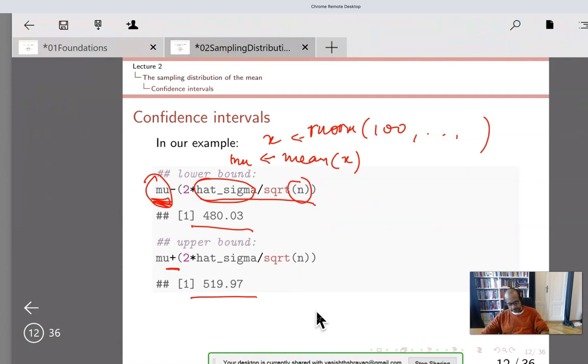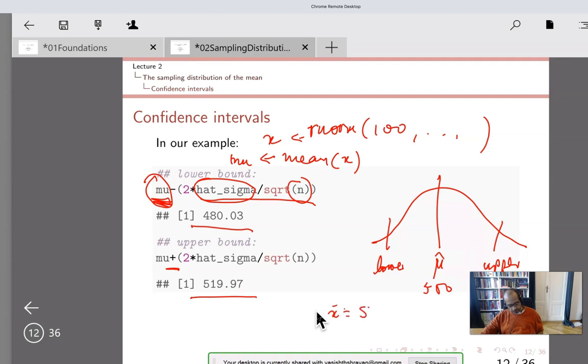So what this gives me is actually a 95% confidence interval, which tells me that my sample mean is whatever this number is, and there's a lower bound here which happens to be 480, and an upper bound here which happens to be 520. Okay, so if I were writing a paper, and if this was, let's say, 500, then I would write my sample mean was 500, and then I would write 480 and 520 as my 95% confidence interval. Okay, that's how I would report my results in a published paper or something, right?